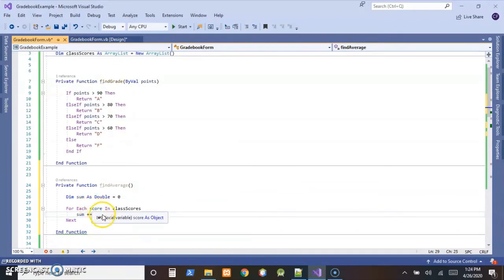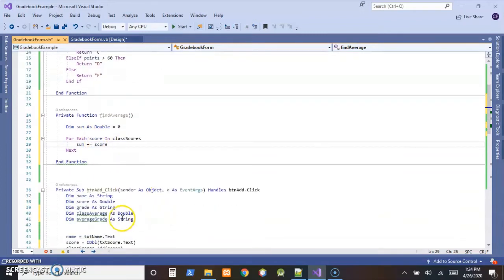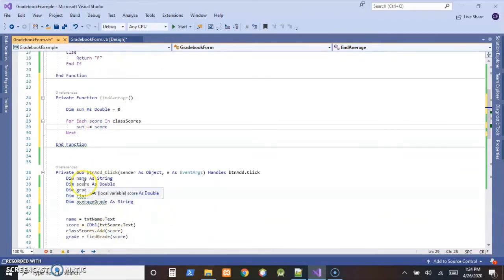And it'll look for the local score first. The score down here is local to this function, so we can only find the one local to this for loop. So we're going to increment the sum by the score. That should look almost identical to what we do in Python. I guess the only difference is the word each shows up, and then we have another keyword to end it.